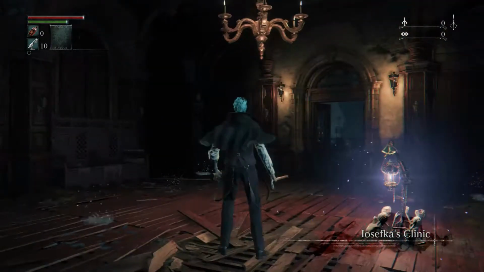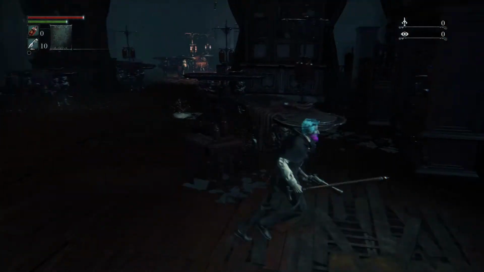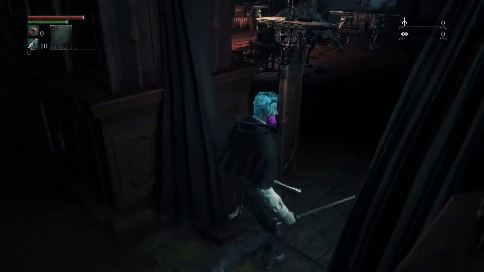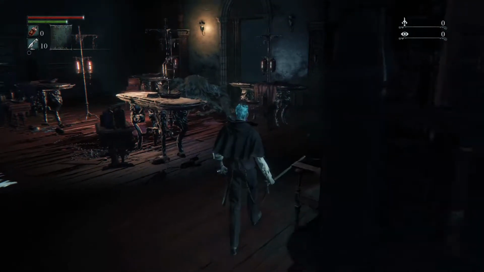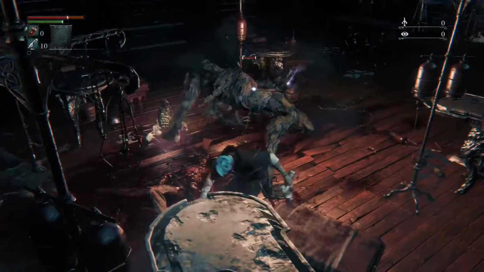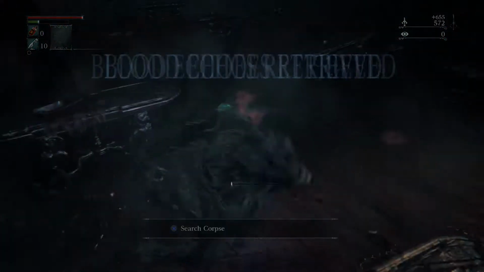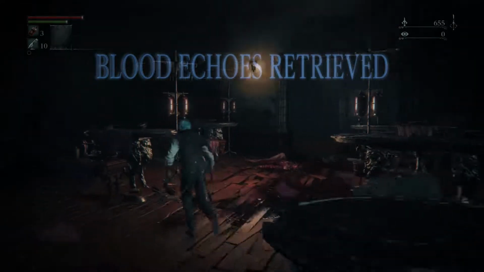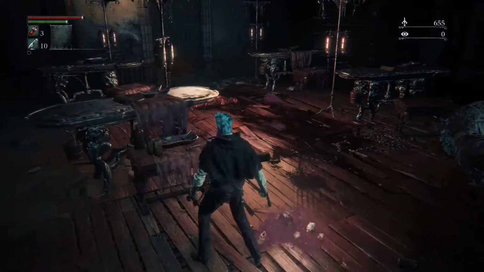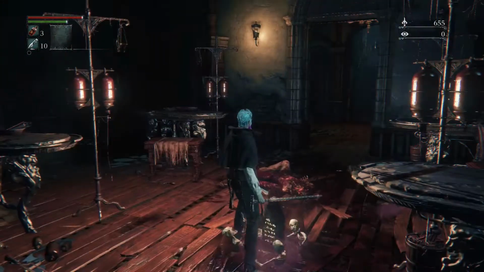All right. Iofka's clinic. All right, let's see how we go against this bitch this time. Okay, bitch. Fuck. Get wrecked. And I got a blood vial, which is, from what I know, like the human effigies. So that's a place where somebody died, isn't it? Is that what that's meant to signify?